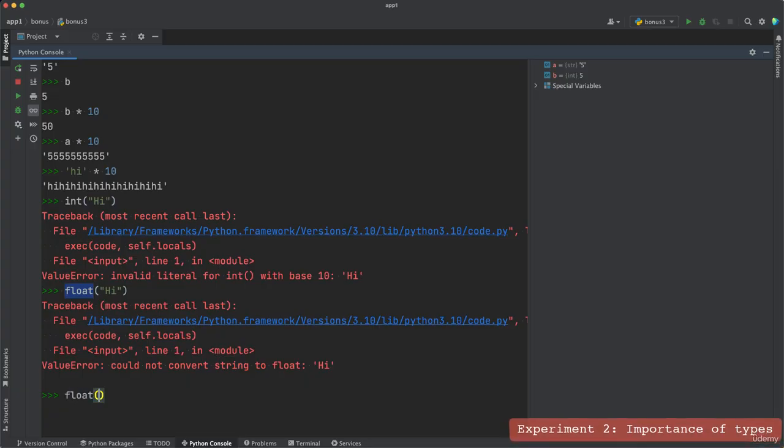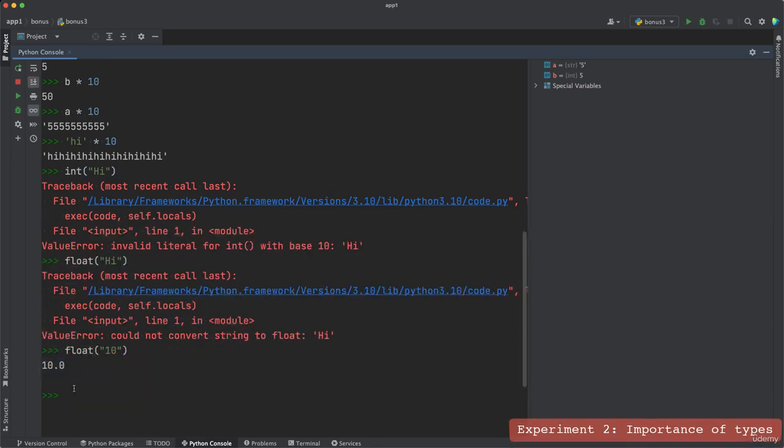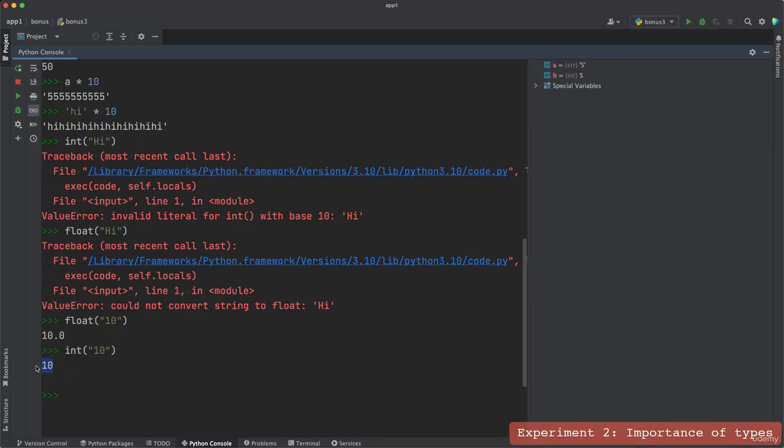If you convert the string 10 to a float, you'll get 10.0. So that is different from converting the string 10 into int. You get 10. So again, we have a different type here. The distinction between floats and integers is not as important as the distinction between strings and integers. But still, you'd want to use floats whenever you are working with continuous data. So if you have a variable which is the temperature, then you want to work with a float. If you are working with whole numbers, such as the number of persons in a company, you want to work with integers.